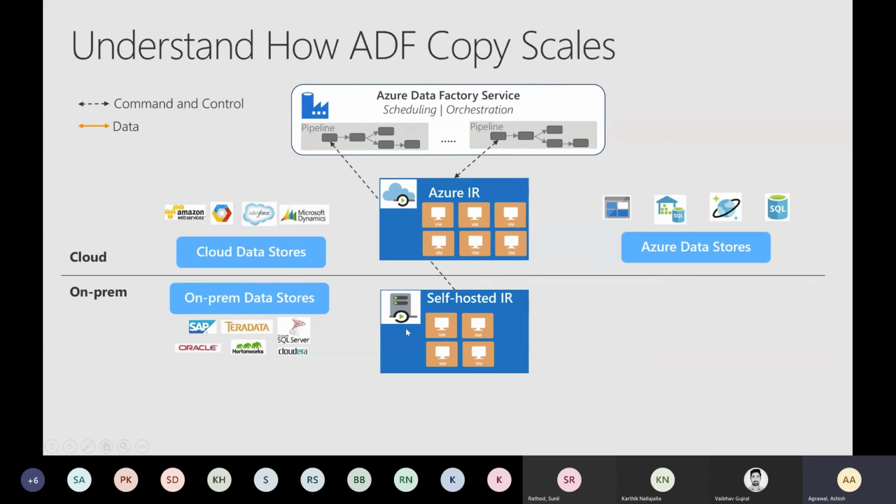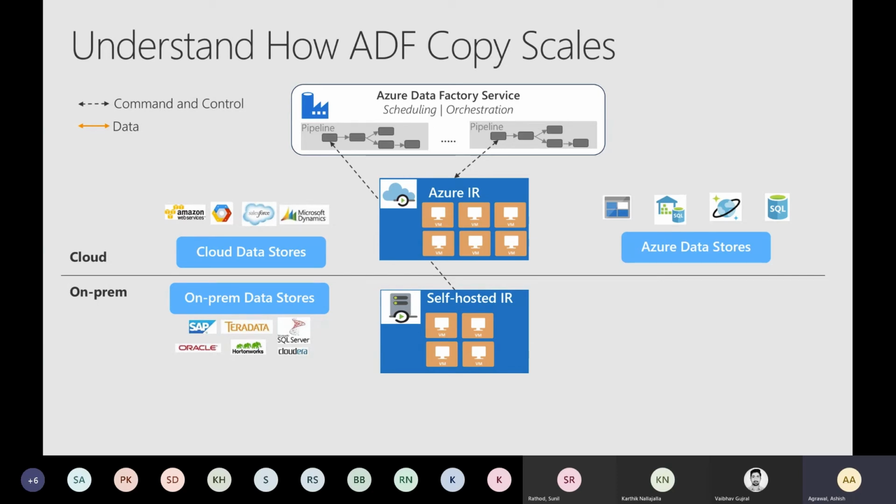But if your data sources are on-prem, you may want to use a self-hosted IR instead and get better performance. With a self-hosted IR, you can manually scale up your machine. We started with a 4-core 8 GB on-prem IR machine and went up to 8-core 32 GB, and we found that going up more than that wasn't giving us any benefits. You need to figure out your scale and how far you really want to scale up, because only a certain level of scale up will help you. Beyond that, you just won't use the capacity. At that point, you need to look at scale out.